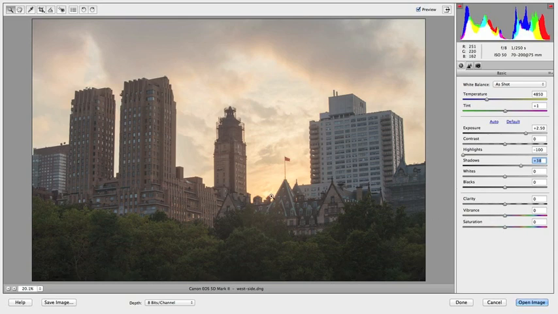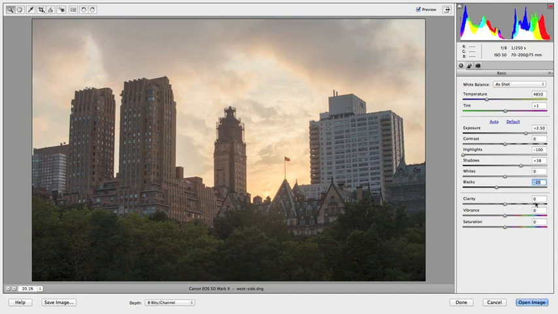However, I've managed to make my overall image a little bit duller by opening up my shadows. So I'm going to take my black slider and move it a little bit to the left. That brings back some of the darker shadow area. You're not going to be able to make this move in 10 and below. That's just the way it is.